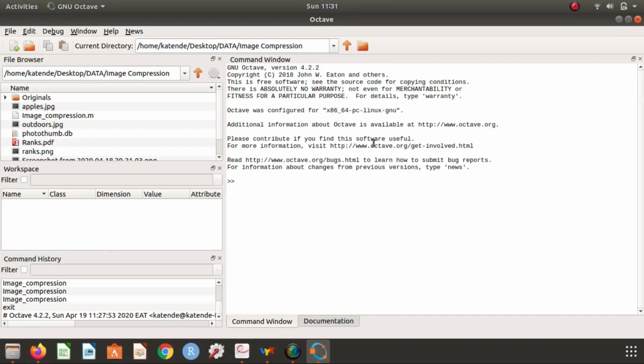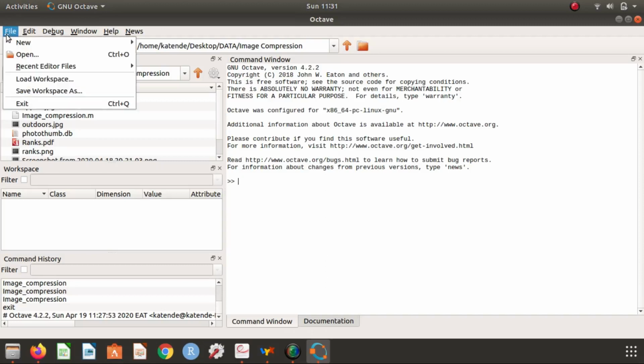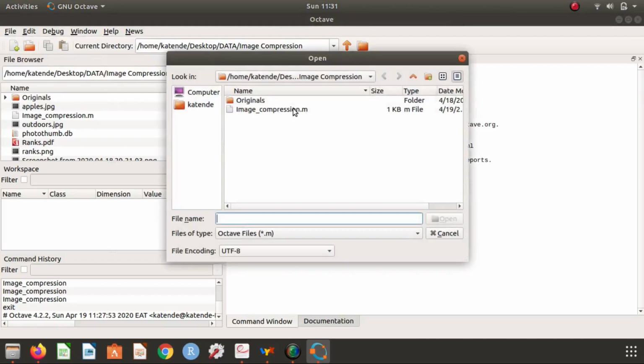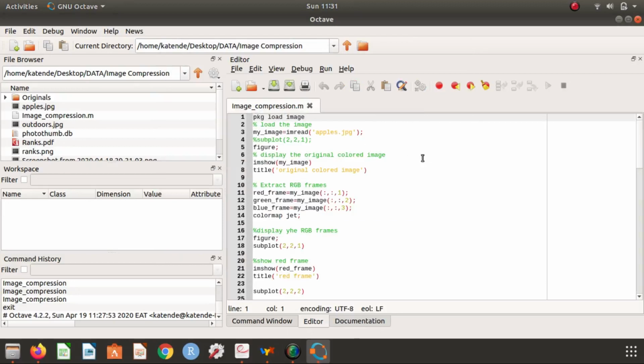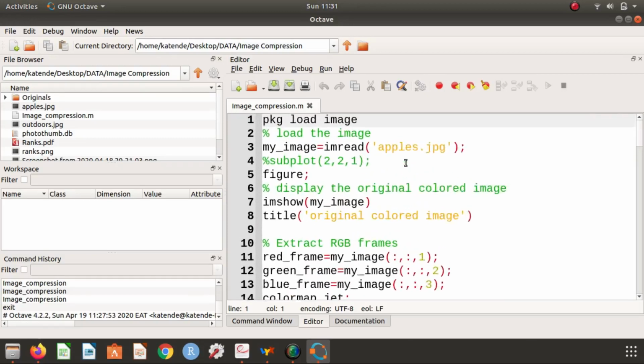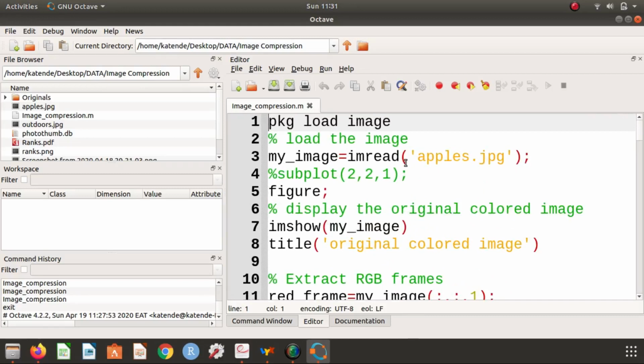So we will just go ahead and open the M file which has the code for this. So I'll go to file, open this. This is a file that has the code. Okay, we can make the screen a little bigger. There it is. So this is how we're going to do this. I'll run through the code and describe what the different blocks are doing. Then after that we'll run the M file and then go through the output one by one.